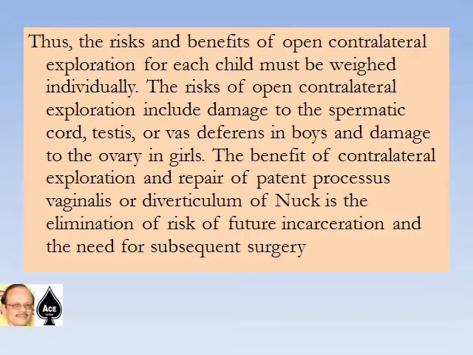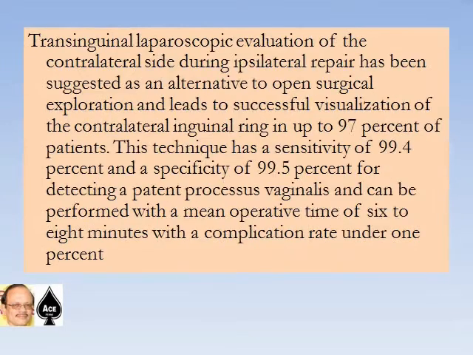The risk of open contralateral exploration includes damage to the spermatic cord, testes and vas deferens in boys, and damage to the ovary in girls. The benefit of contralateral exploration and repair of the patent processus vaginalis as a diverticulum of the neck is the elimination of the risk of future incarceration and the need for subsequent surgery.